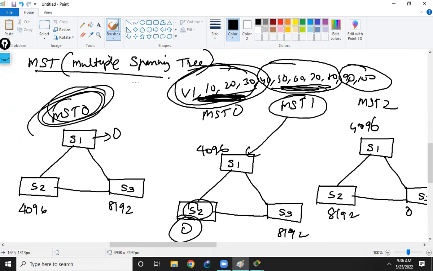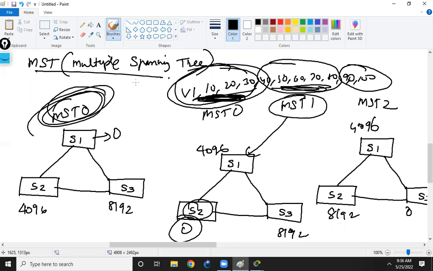Clear? So customization here means even if you have 10 VLANs, you don't need to run 10 instances. If you run 10 parallel instances, again the resources will be utilized. Here not that much utilization will be there because we are running only 3 instances of spanning tree. Clear?